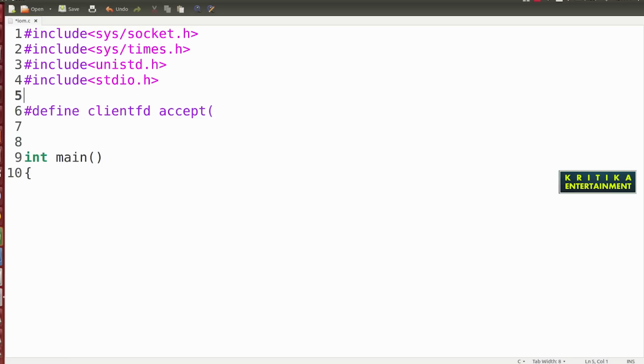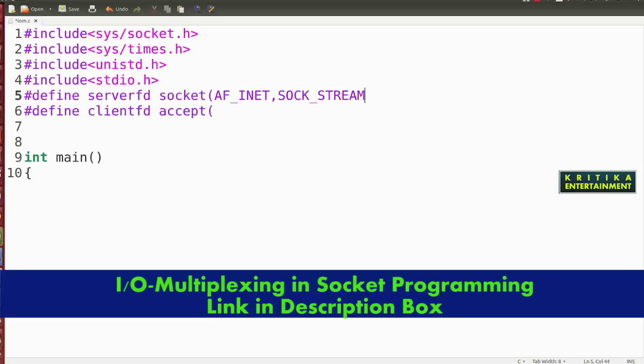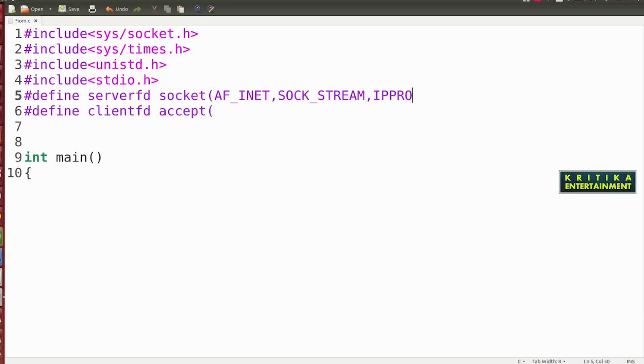This line I will write as hash define server FD. What is the return value? I will write socket with AF_INET, then SOCK_STREAM, then IPPROTO_TCP.